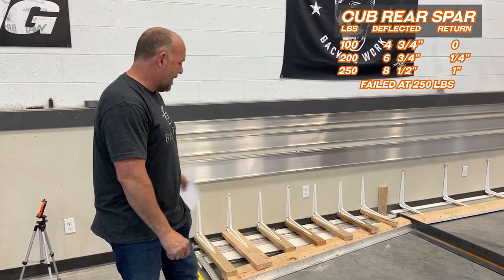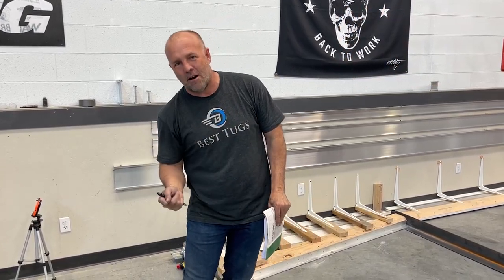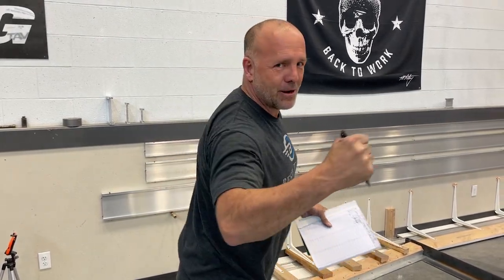We're gonna put in the next spar, which is the main spar of a Cub, which will be the rear spar of Scrappy. We'll pull it, see how much further it goes, and then we'll do it again with Scrappy's new spar. So I'm really happy with the results. This is very definable, usable data. I actually felt a little lower than I anticipated. I thought we could hit upwards of 300 pounds and still be close, but 250, we're done. Let's get back to work.